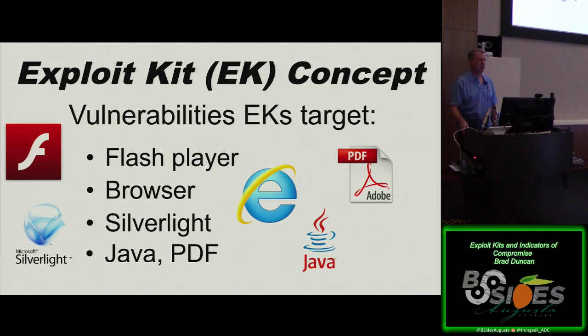Those were very, very common in exploit kits up until about a year, year and a half ago. Any of the current leading modern exploit kits that are out there, I have not seen Java or PDF being exploited. I have seen Flash almost across the board now. Browser-based exploits, pretty much Internet Explorer. And to a much, much lesser extent, Microsoft Silverlight.